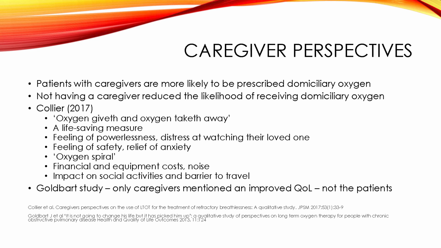And it was summed up by one qualitative study with oxygen givers and oxygen takers. Caregivers see oxygen as a life-saving measure. It alleviates that feeling of powerlessness, that distress at watching their loved one when they're breathless. It gives them the feeling of safety. It relieves their anxiety. But there's also what was called the oxygen spiral. So watching their loved one become more dependent on the oxygen, watching the flow rates increase over time. There were financial and equipment costs. It's noisy and it impacted on social activities and was a barrier to travel.